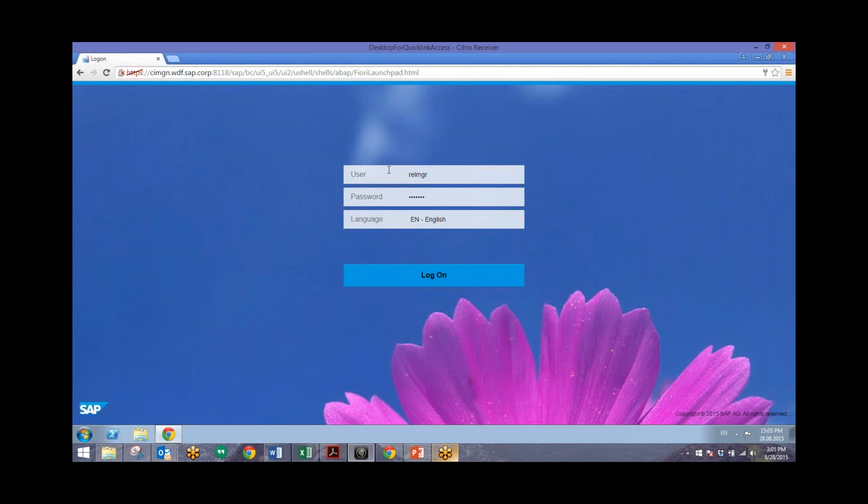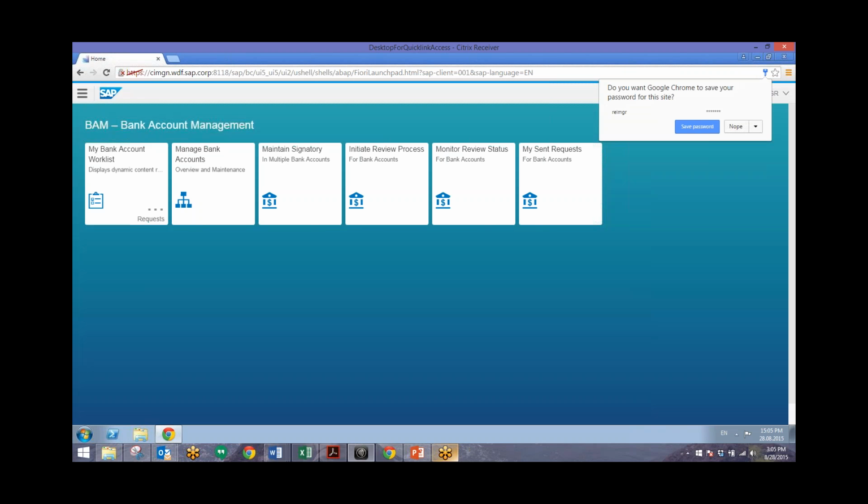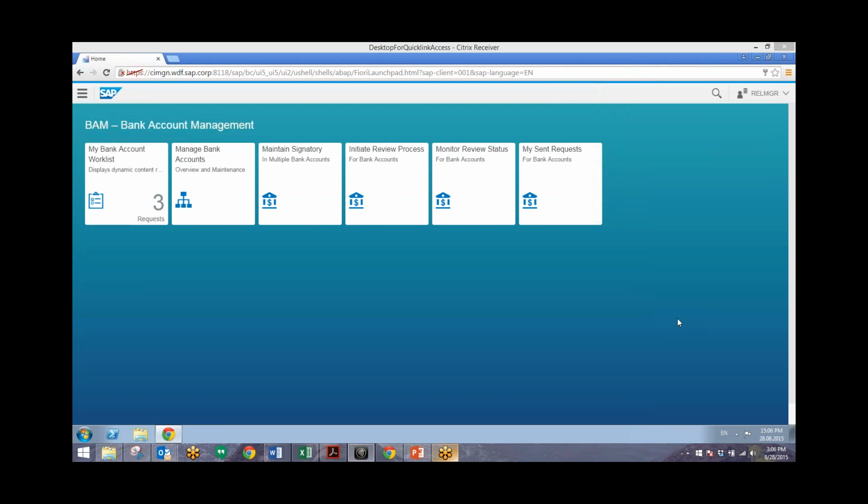And now he wants to approve the request and then update the payment signatories. Now, bank account management is very well integrated with business continuity management. So when paying in cash via this particular bank account, these payments need the signatories to approve of these. So now that we're logged in as the bank relationship manager, we'll go ahead and approve this request.